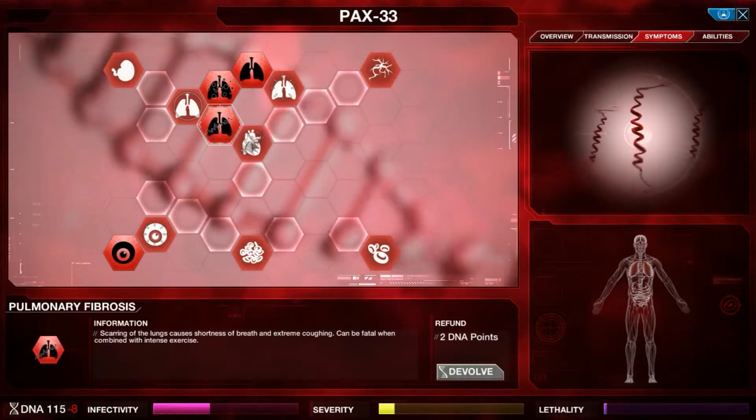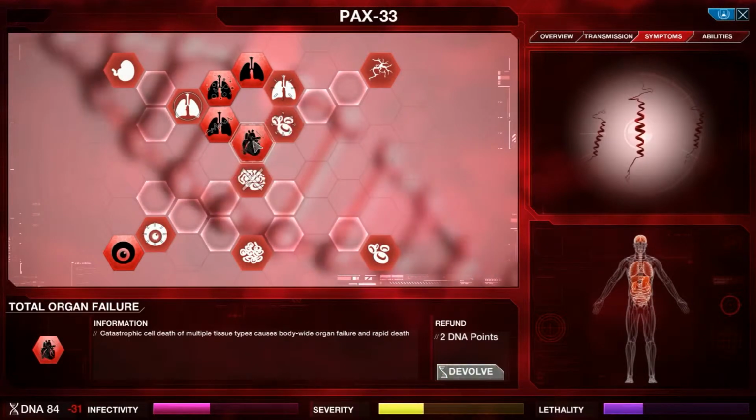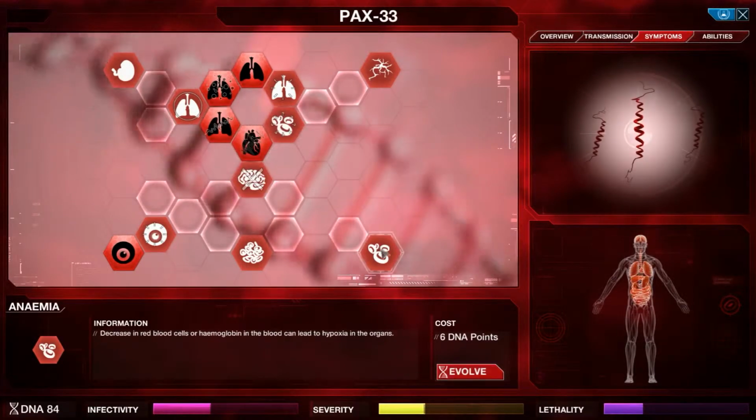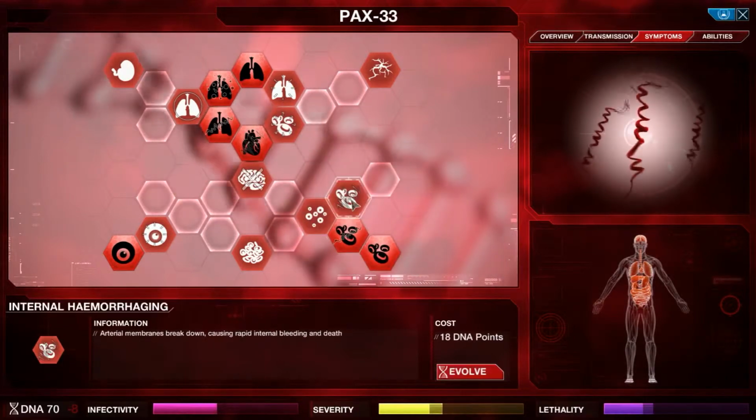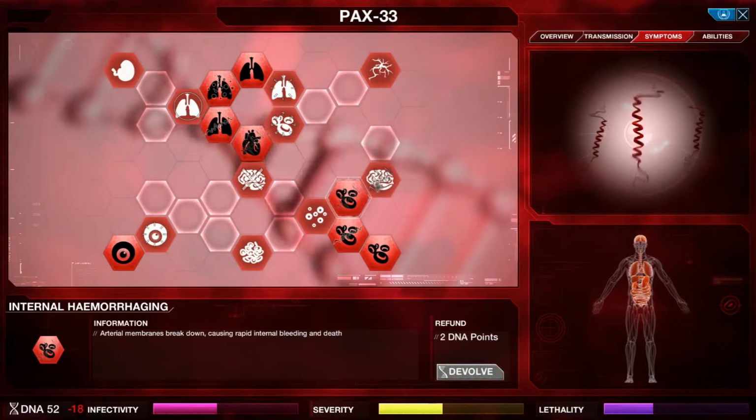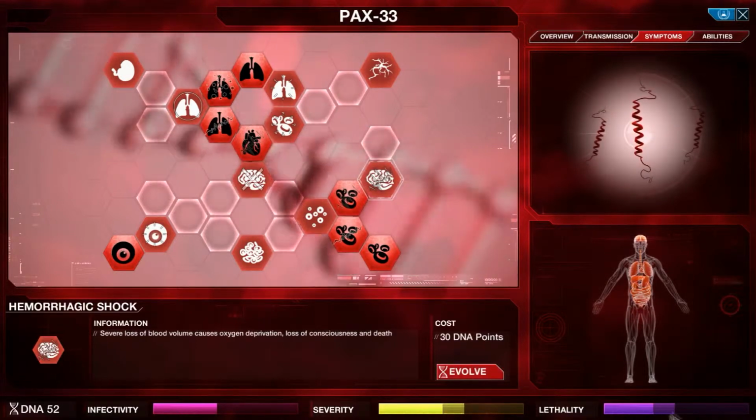We're going to do pulmonary fibrosis. We're, of course, going to do total organ failure, one of our favorites. And then coming down here, this is the other combination that I really love. Anemia and hemophilia. Internal hemorrhaging, which is nasty. And then this one right here, hemorrhagic shock. Look at the jump on that.